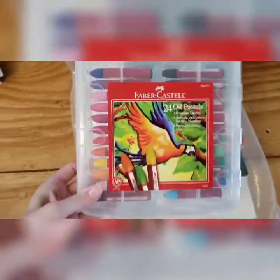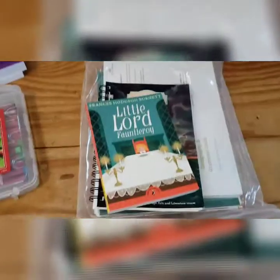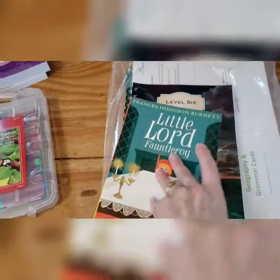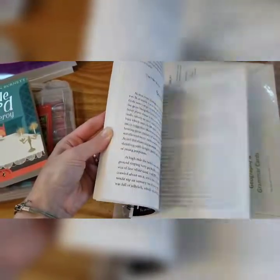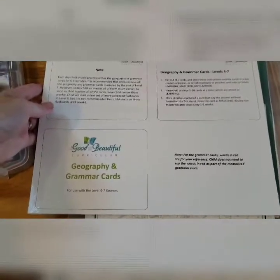He's also doing the Good and the Beautiful art — we are reusing the pastels that I bought two years ago. They do pastels every other year and then watercolors every other year. For the readers for seventh grade, I purchased whatever the Good and the Beautiful Language Arts came with for his additional reading. This is our first year purchasing all the additional readers that go along with it. If he doesn't enjoy them, I'll probably go to Moving Beyond the Page and pick out books from their list. Here's everything it came with — I've never gotten the Geography and Grammar cards before, this is my first year. There's an Answer Key and the course book. He actually does enjoy this language arts and I really enjoy teaching it to him.